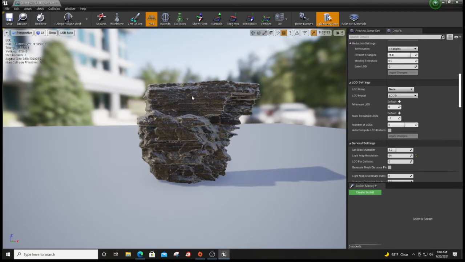I think he was doing his in Maya, but I think Maya and Blender are both done the same way for Unreal. Just make sure you have UCX underscore and whatever the mesh is. And you're going to need to duplicate that mesh as well, so that you have the main mesh and then you have the other mesh that will have UCX in front of it. The other way to do this is just using the simple collision that Unreal gives you.